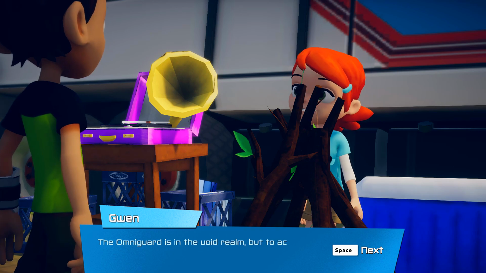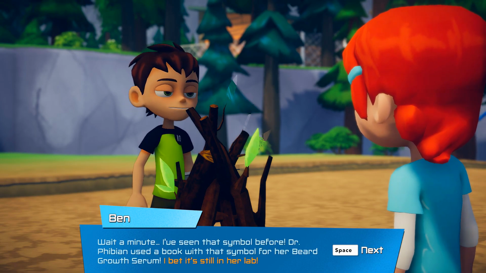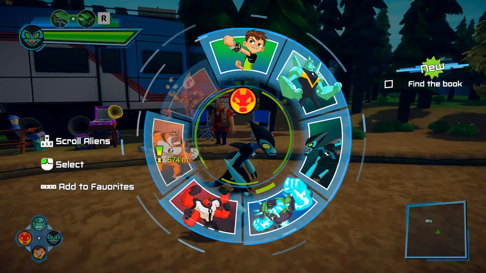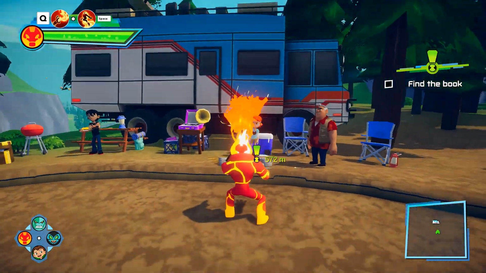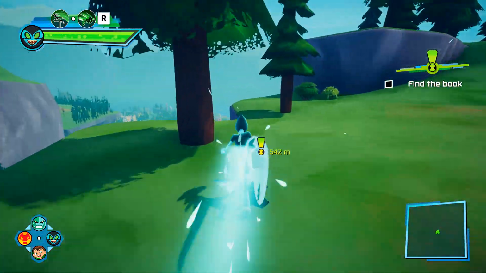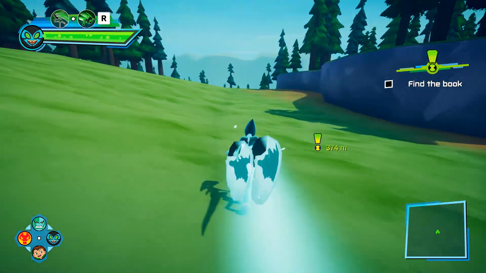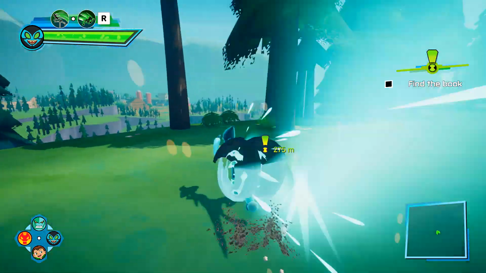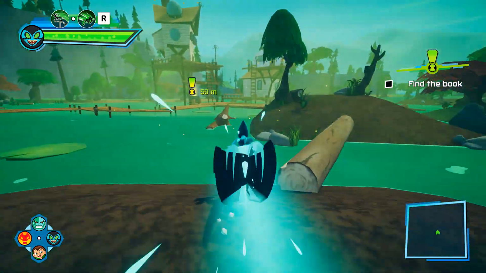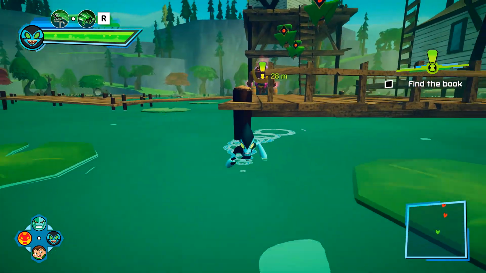The Omniguard is in the Void Realm, but to access it, you need an old book with a strange symbol on the cover. Wait a minute. I've seen that symbol before. Dr. Fibian used a book with that symbol for her beard growth serum. Nearby.